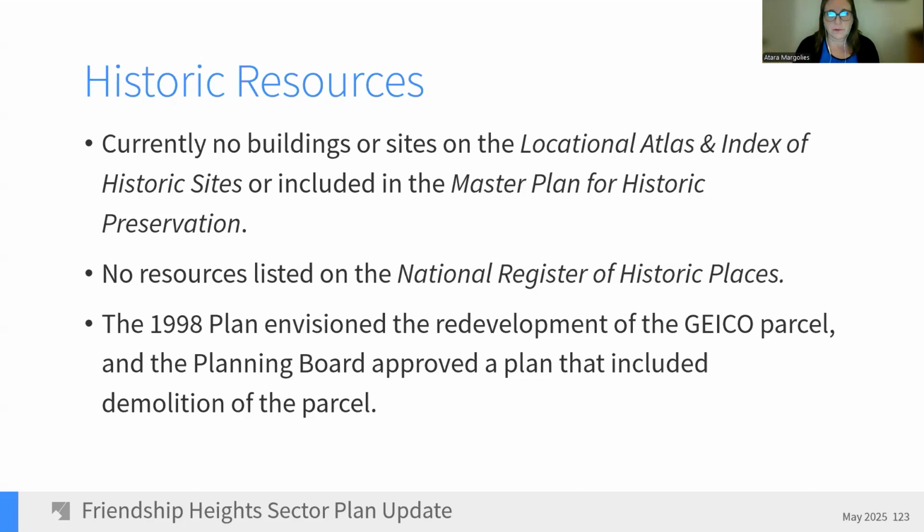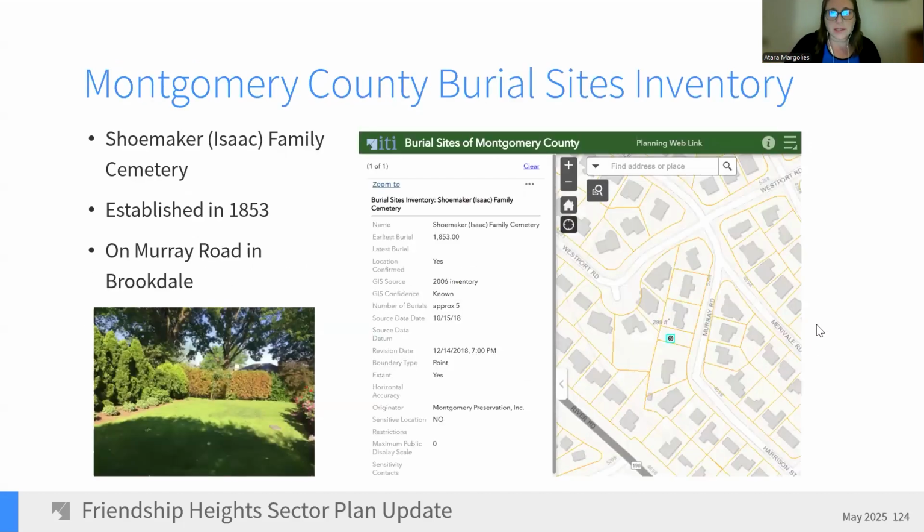And I think it's important for us to let everyone know that since the 1998 plan envisioned the redevelopment of the Geico parcel, including the demolition of the building, and there is still, as I think many people know, an approved development plan for that parcel, we are not considering to reevaluate that at this time because it is already approved for demolition. However, there are two sites I do want to talk about. One is the site on the Montgomery County Burial Sites Inventory.